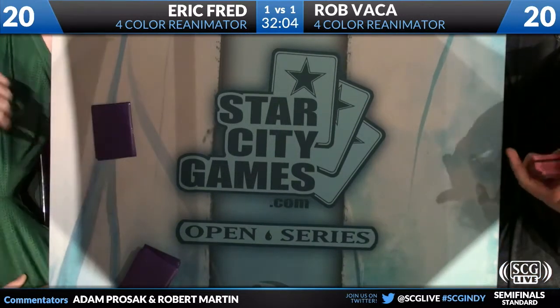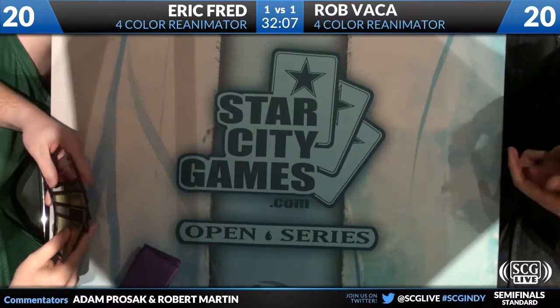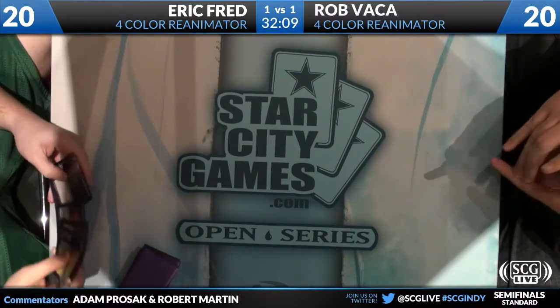Alright, so we have a Mulligan to 6 for Rob, and looks like a keep from Eric. Looks like he has 3 lands. I believe that might have been a Faithless Looting in his hand.